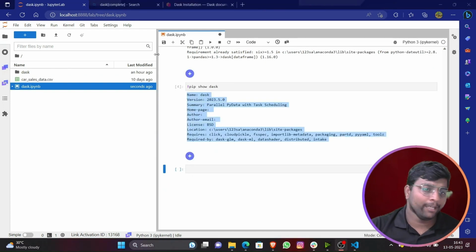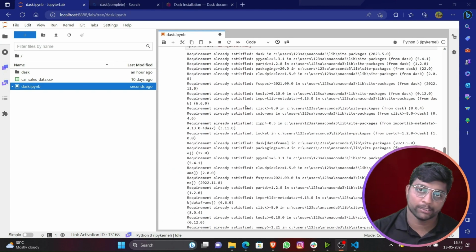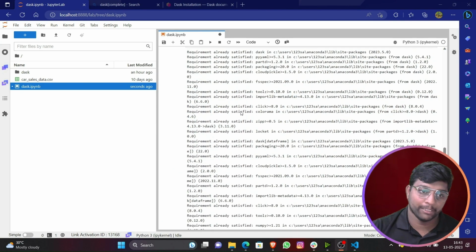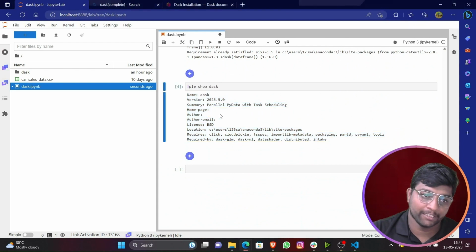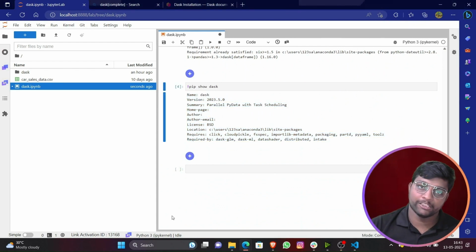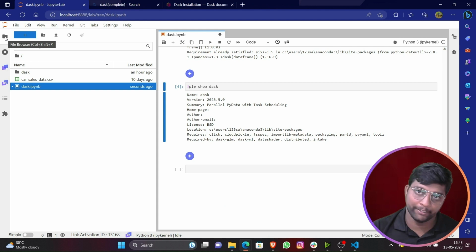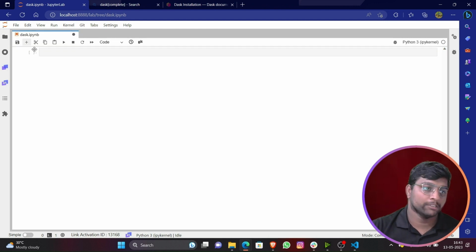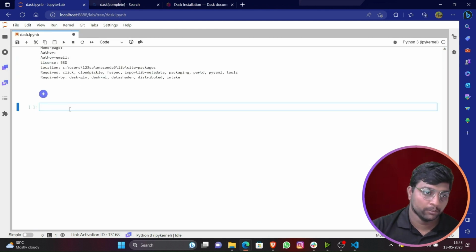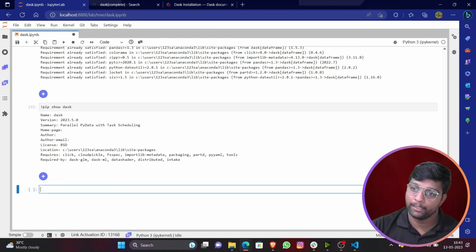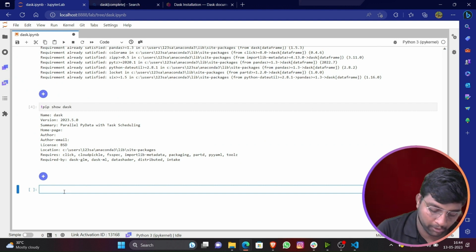So guys, until now we have installed all the requirements whichever we require. We have installed Dask, Dask complete, and even Dask distributed, everything. And we have checked whether Dask is properly installed or not. So it's working fine. Now let us start with importing the required modules, and let us start with a small implementation. For each implementation code, I'll be explaining to you all. So let me just close this and make it a bit bigger. Now we'll import the required Dask frameworks and modules, whichever are required for us.